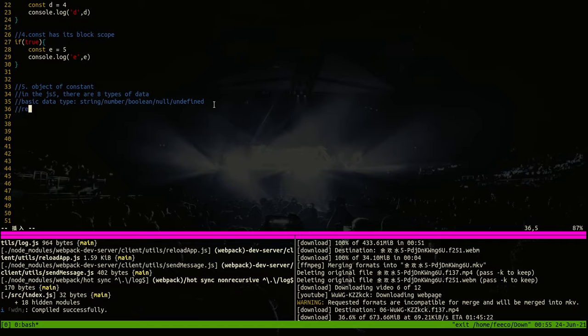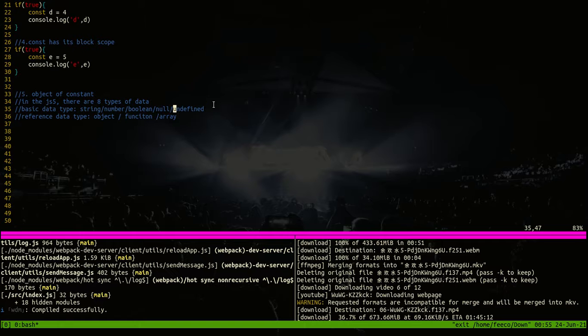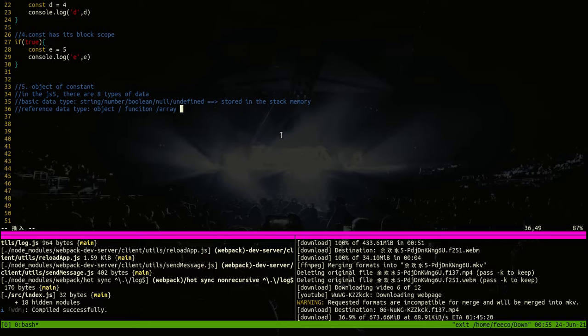Then reference data types: object, function, array. The difference is that the basic data types are stored in the stack memory, and these are stored in the heap memory.